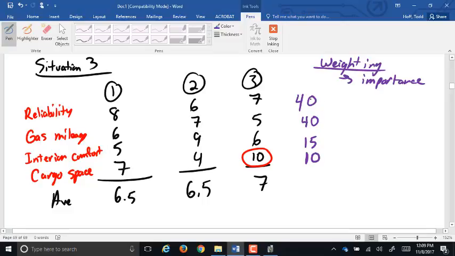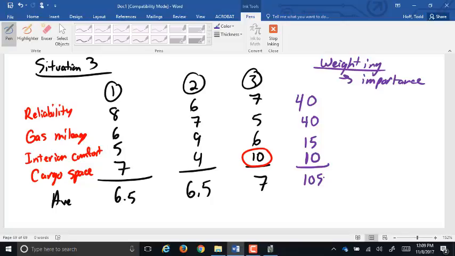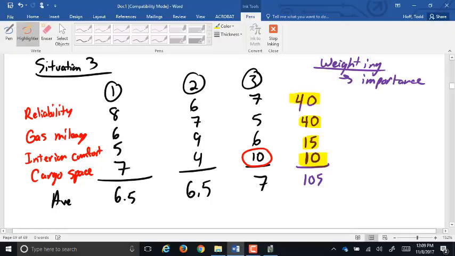So now what we have here is we've just assigned points. And if we added those all up, it actually adds up to 105. We could adjust them if we wanted to make them add up to 100 or whatever we want them to add up to. It really doesn't matter. All that is saying is, really, this could be a 1 and a 1.5 and a 4 and a 4 if you wanted it to be. All that it's saying is reliability is 4 times as important to us as cargo space, and about 2.5 to 3 times as important to us as interior features and comfort.